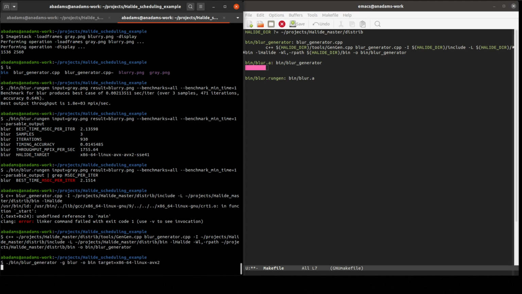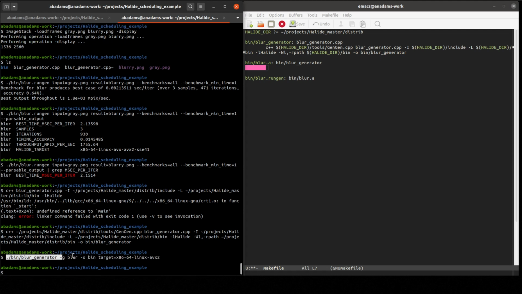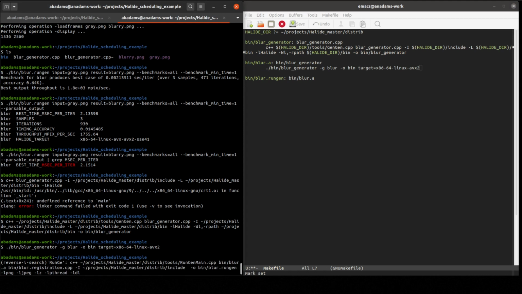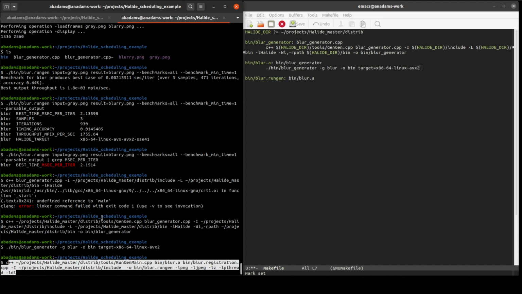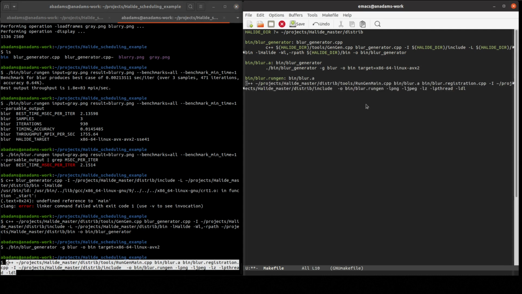It was this command line. Okay, and then to build rungen, that was the one where we referred to rungen main. Okay, and I'll define a phony test target to actually run rungen main.